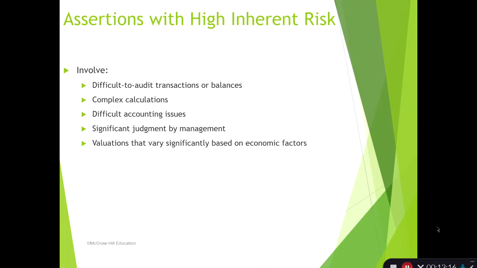Okay, so then how does inherent risk map into the assertions about the financial statements? How does it map into the auditing? If we have high inherent risk, then some examples are transactions or balances that are just difficult to audit. It's hard, for example, to collect the evidence. The evidence isn't super reliable. Maybe thinking about some manager estimates, right? And so that's how it could flow into a material misstatement.